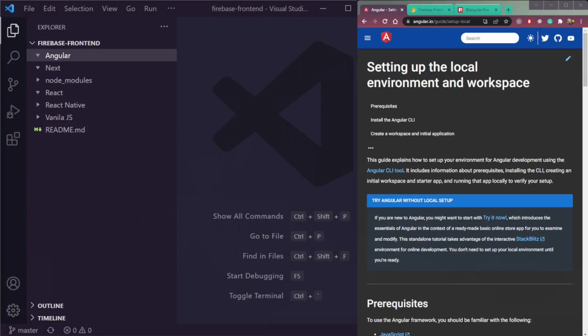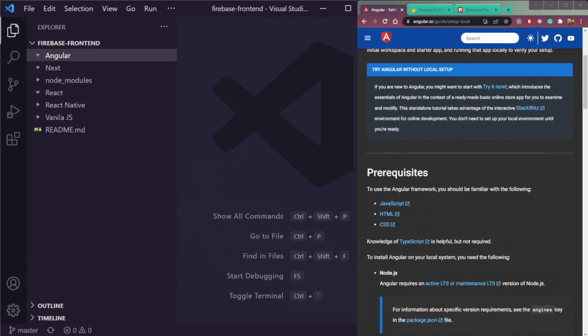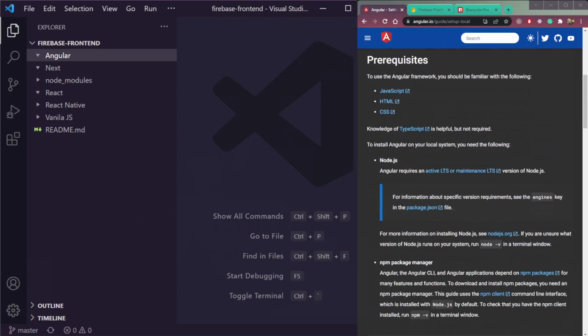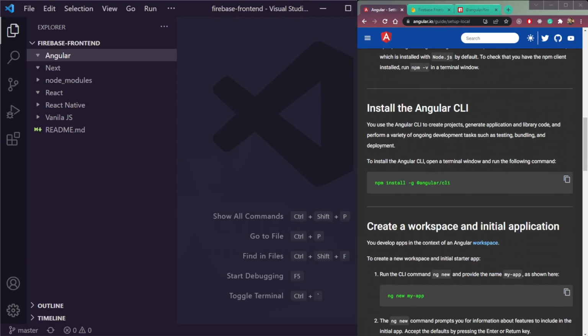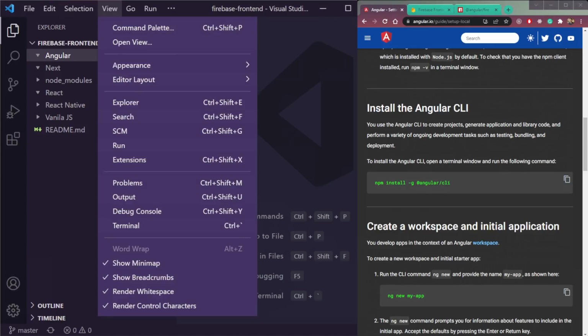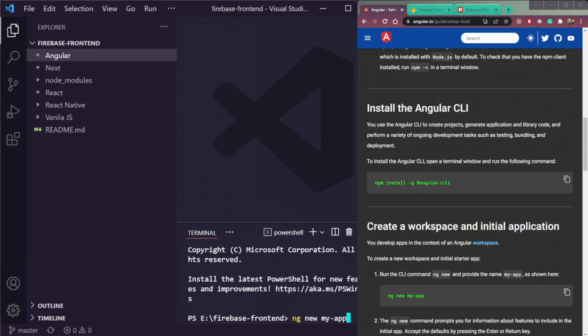So next up is Angular. First of all, let's create one Angular project. Make sure that you have installed the Angular CLI using this command. And to create a new app, we will use the command ng new app name, my app. So paste it here and let's change the app name to, but wait.